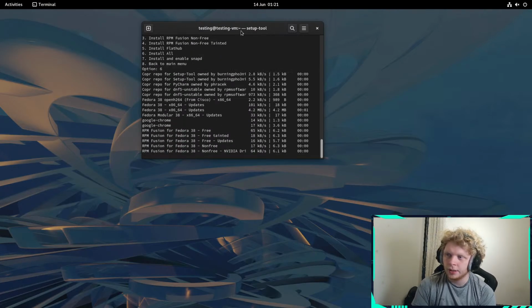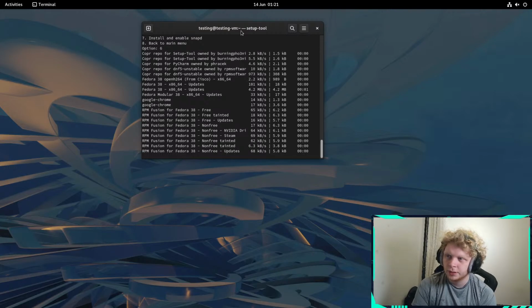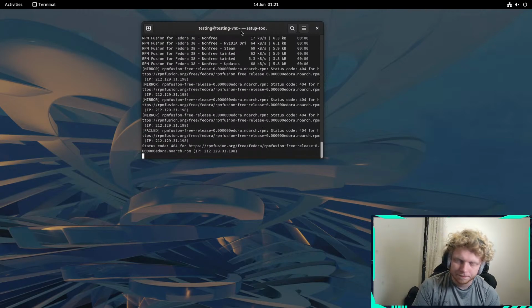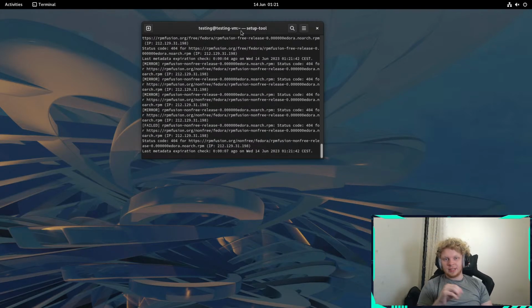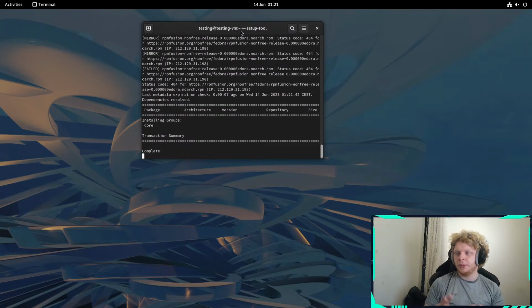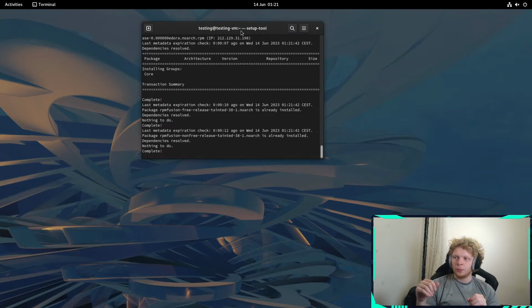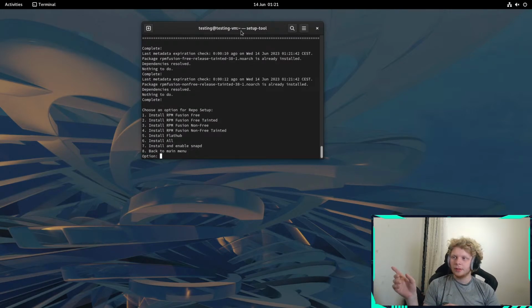And now comes a point. This install all doesn't install Snap, so be aware that if you want to use Snap, you need to type in 7 after that, because I'm not including it in the install all, because a lot of people don't like Snap.